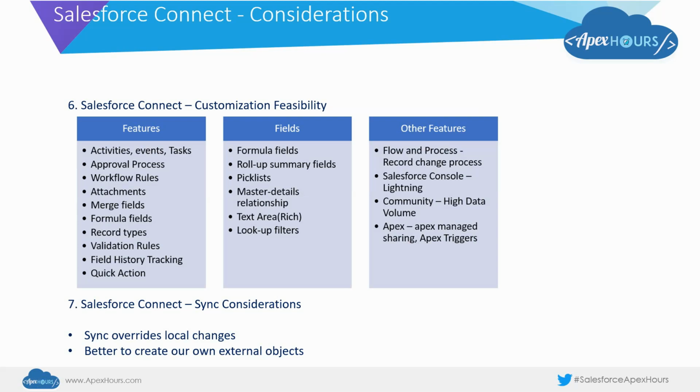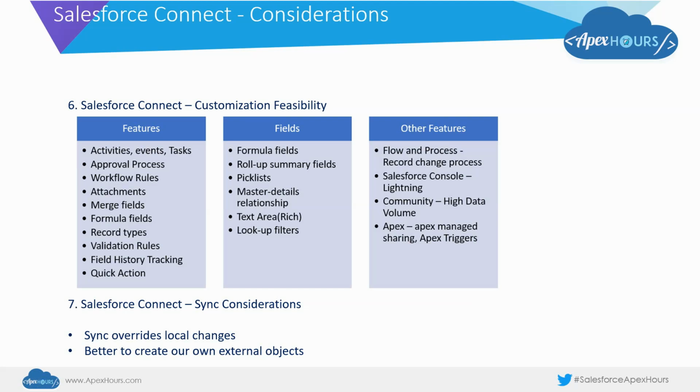And a last consideration: when you are utilizing the Salesforce Connect sync operation, the object will automatically get created. In case the external source is making some changes on that object, like adding a new field in the external system, you need to sync the same object again to reflect the changes back to Salesforce. And if you have made any change, like a label name change to a field that got created as part of sync, that will get overridden automatically.